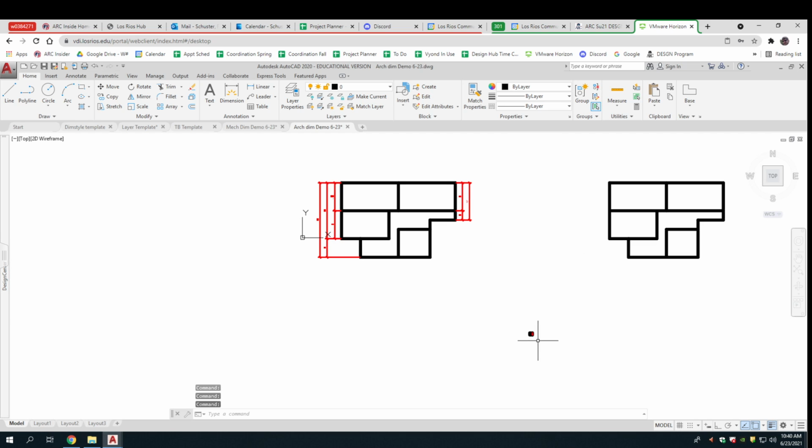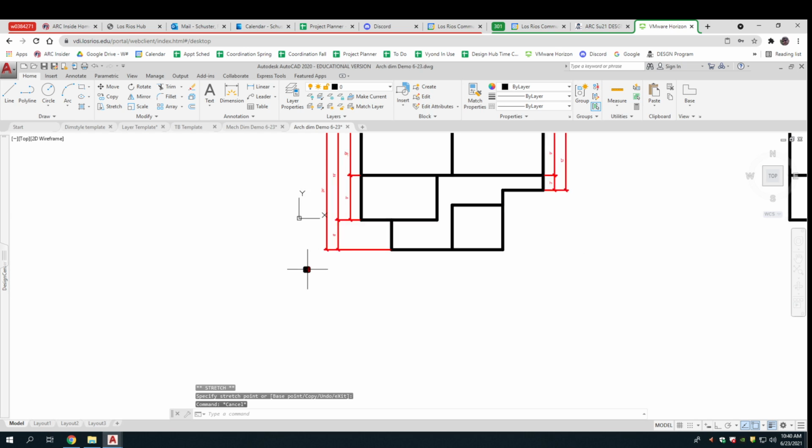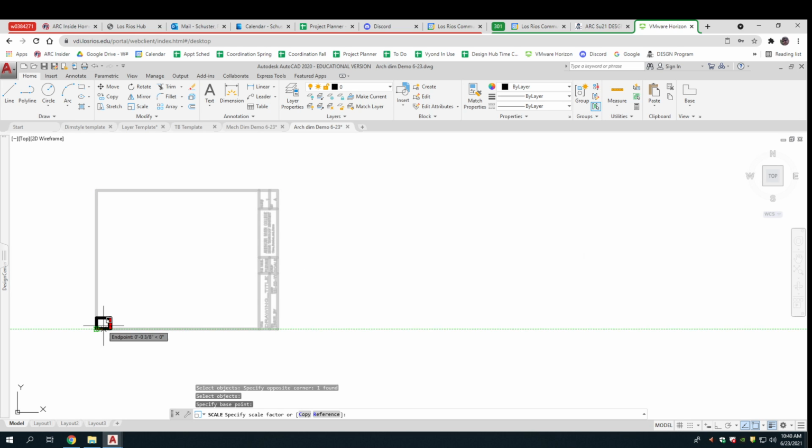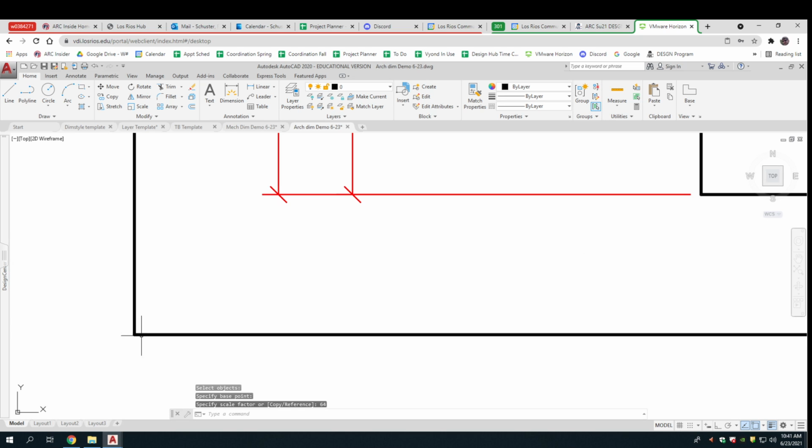Well, it's too small, because it's meant to just be on a piece of paper. So now I have to do something called scale. And I have to know that it's going to be 64 times as big.